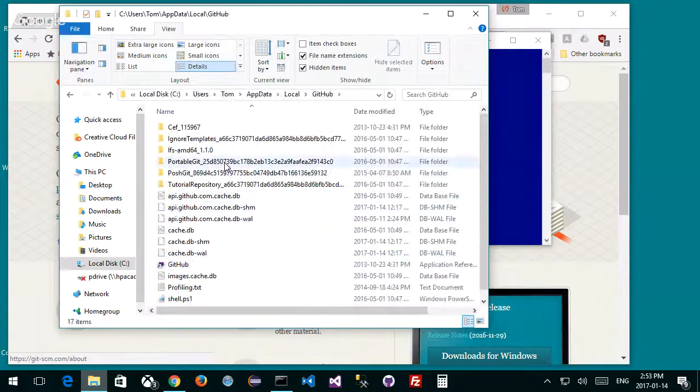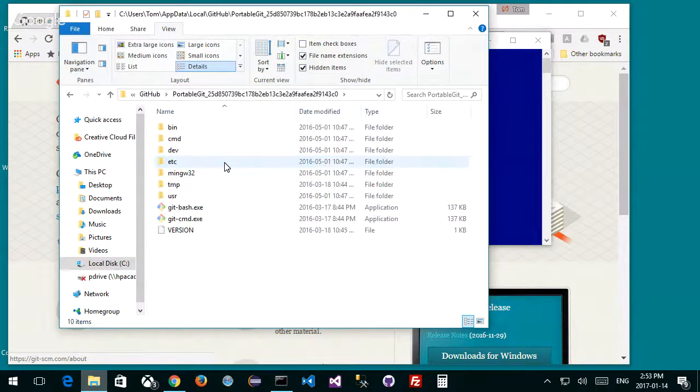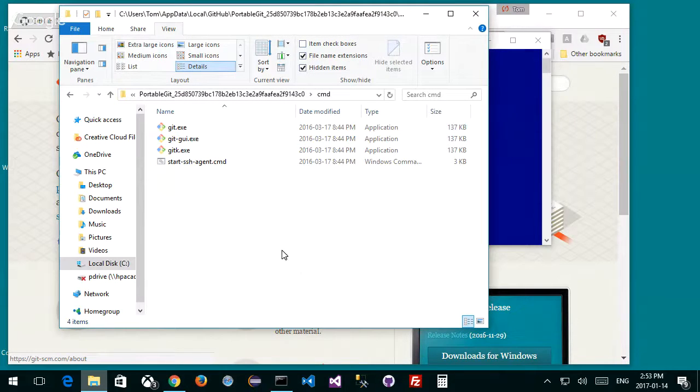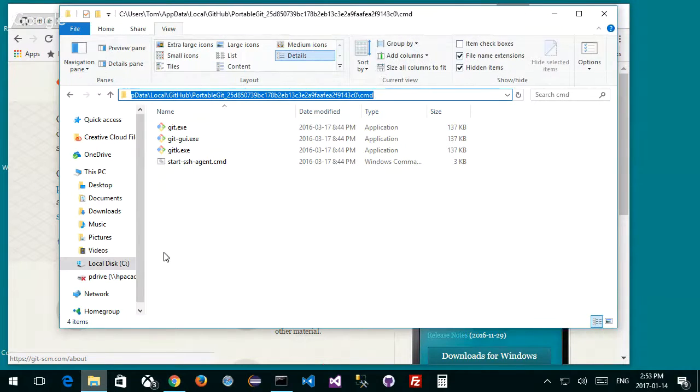And then PortableGit, and under PortableGit, cmd. That's the path. And if you want to see it, it looks like this. Actually, you can't see it all because my path is really long, because of the hash. They made it so that it's relative to my machine.